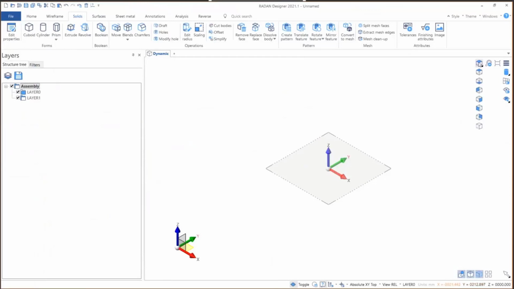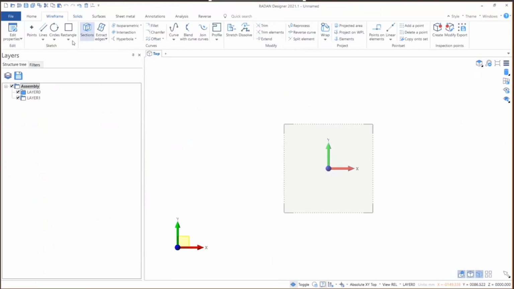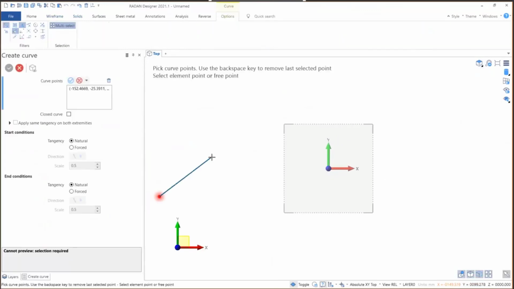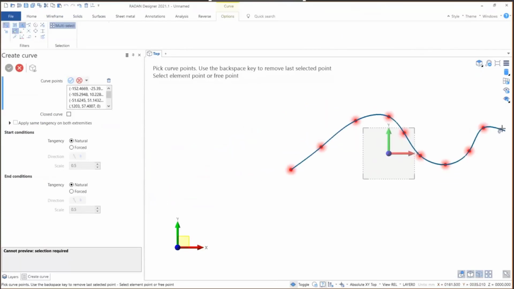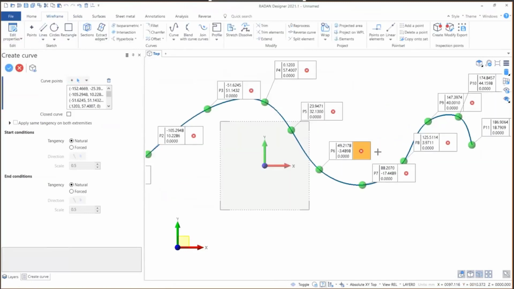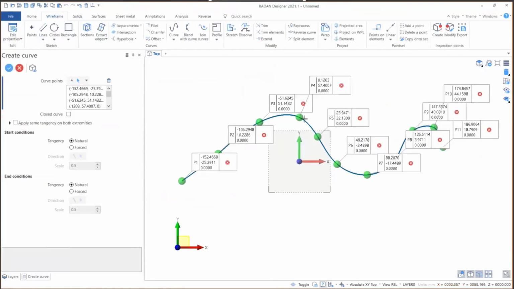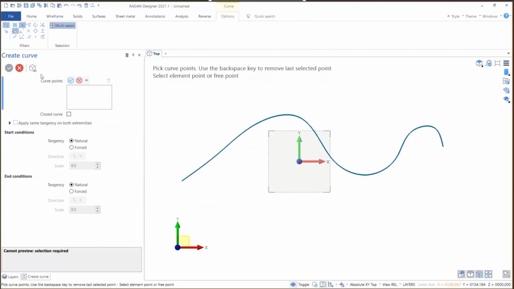And then we're going to look at the plan view, and in my wireframe, I'm going to draw a curve. I'm going to start by drawing up here. So I'm just basically drawing a spline, in effect. Give me a bit more room and we'll come over. Okay, as before, I've got these points, so I can maneuver these points as we did with the polyline, and I can type in coordinates. But what I want to do is just accept that.